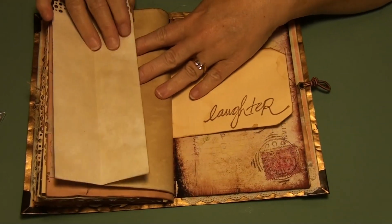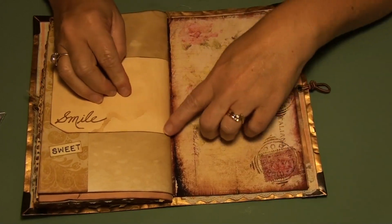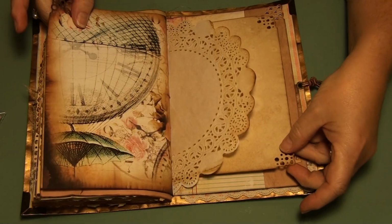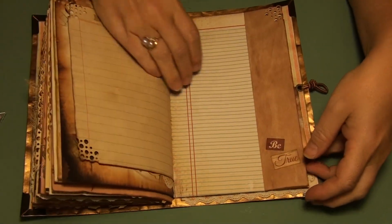And one more flip. There's the other side of that. You can see that it's out of a file folder. It's got the embossing there. All writable places though, right? And another flip.